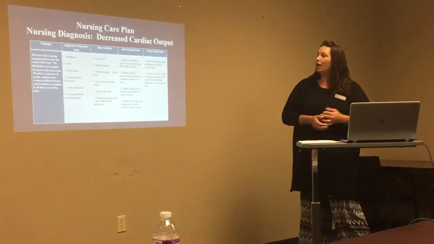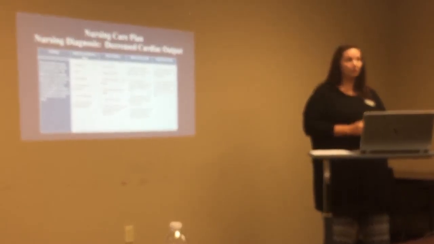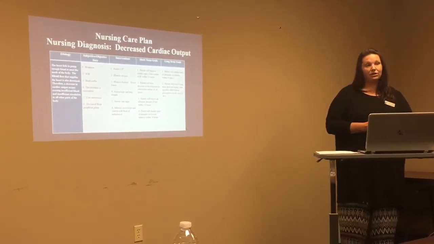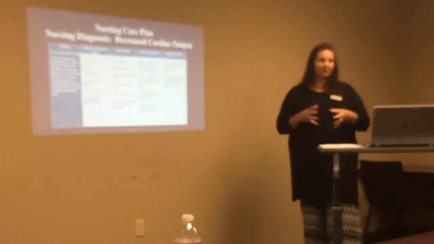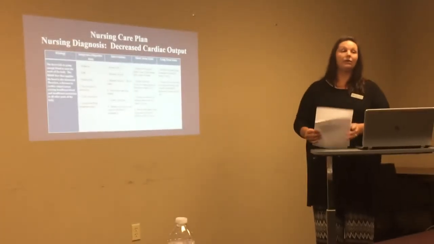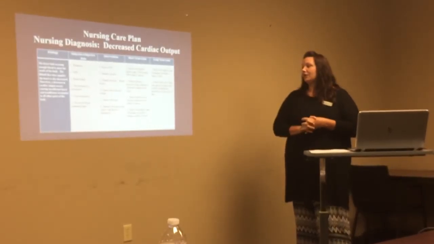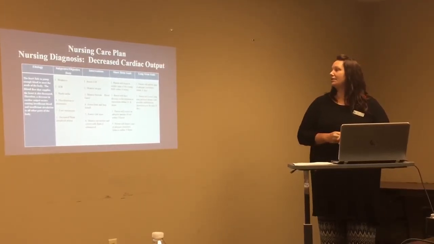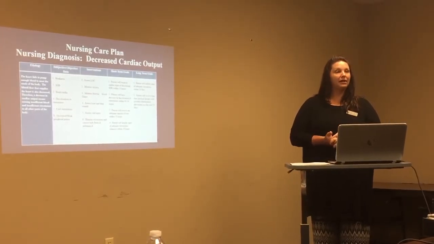Short-term goals: the patient will begin to exhibit signs of decreasing shortness of breath within 24 hours, have a decrease in discoloration indicating tissue is starting to perfuse again, receive an adequate amount of rest within 24 hours, and display signs of adequate electrolyte balance within 24 hours. Long-term goals: the patient will exhibit signs of adequate circulation within 14 days, and we may look at physical therapy with possible rehab placement over the next 30 days.